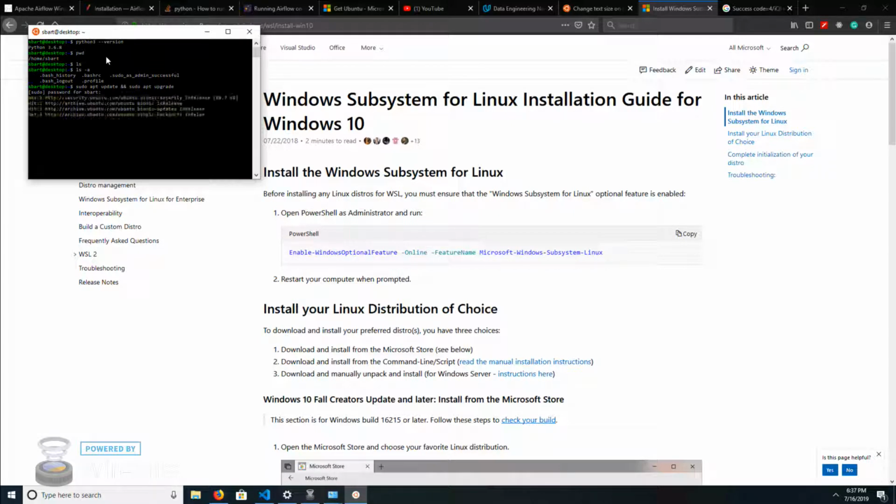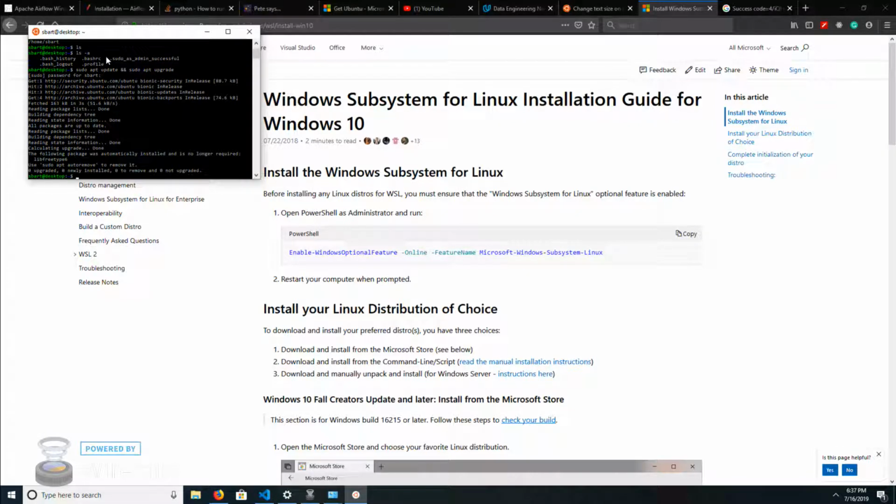Here I'm prompted for my password, and now we're going to go ahead and do our update. As you can see, I didn't have anything newly installed as I've already done these steps, but I have not completed the entire process yet. I just figured I would let you guys join in on the fun here. Okay.